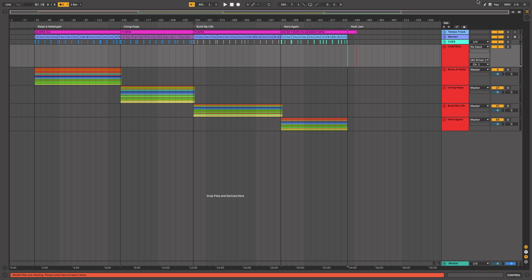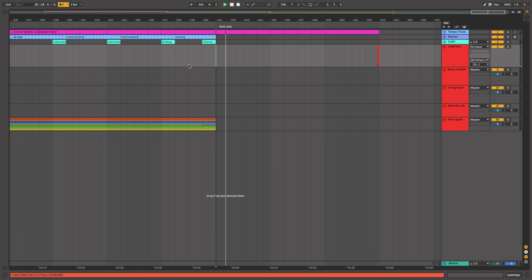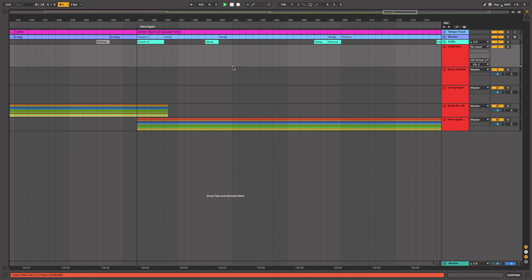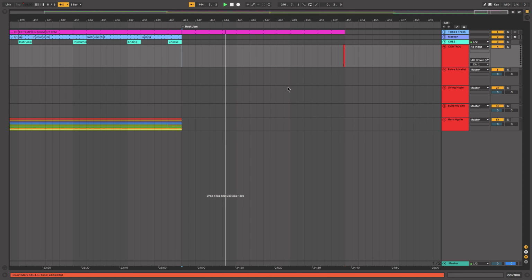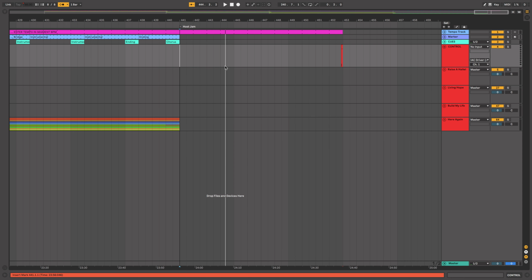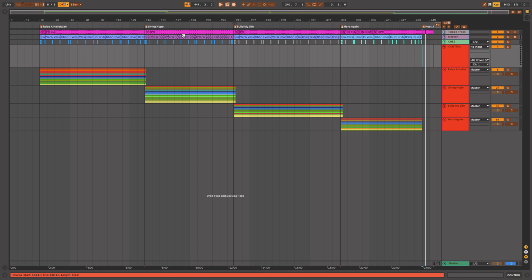Some other key assignments that I really like, I like to have a follow mode. So you can see I've got F assigned to the playhead follow. The reason I do that is when I'm zoomed in and I start playing, if I hit F, it'll stop following the playhead, and I can scroll around. And then when I hit F again, it'll jump back to that playhead. I like having that option. So those key assignments can be really good for editing, for making stuff a lot quicker to edit. So I always make sure to have a few of those.